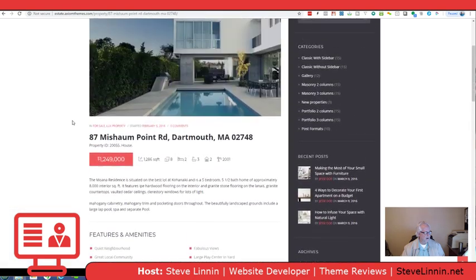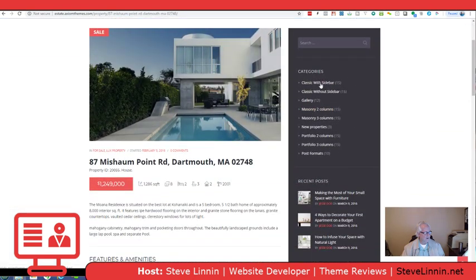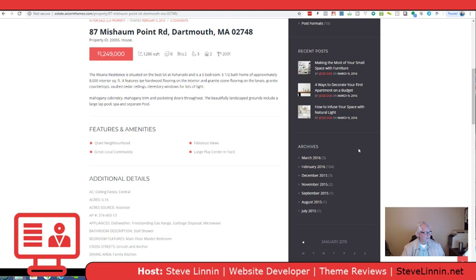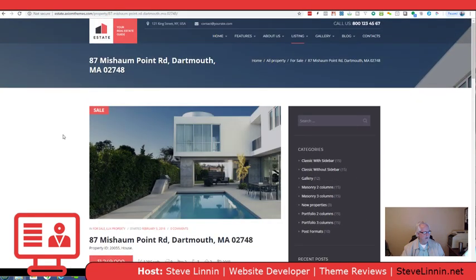Now, if this is a manual, if you look right here, categories, we can create some categories. So if you have names of communities, names of property ranges, things like that, we can put that in here as well. So let's see, what else do we have here?